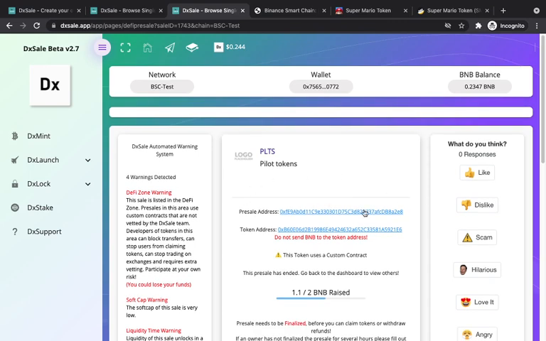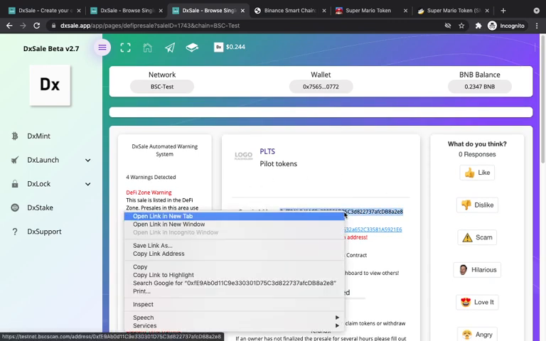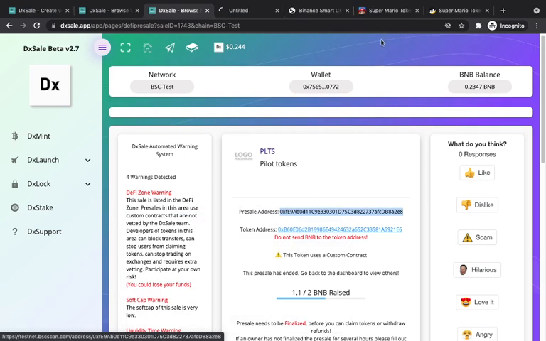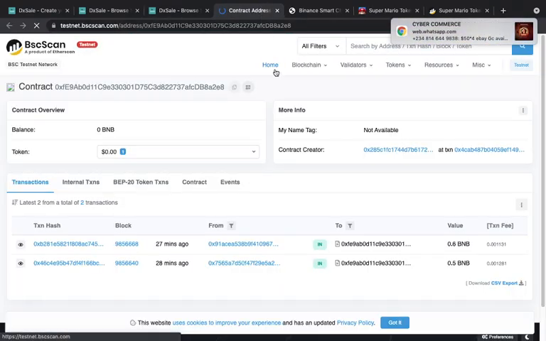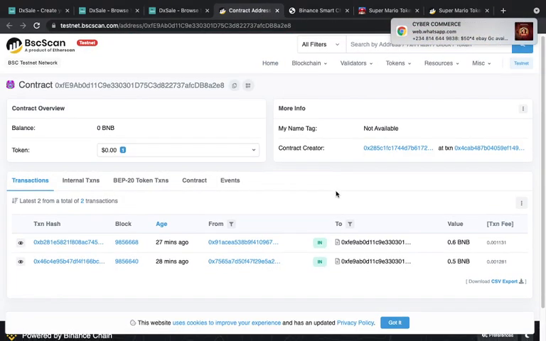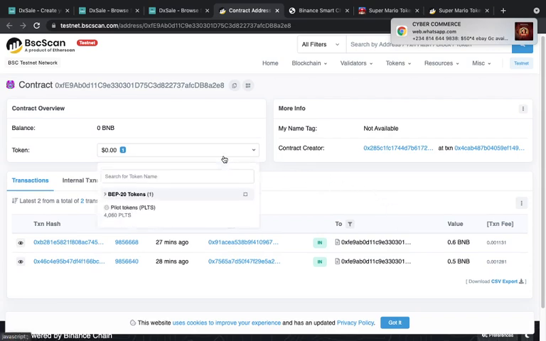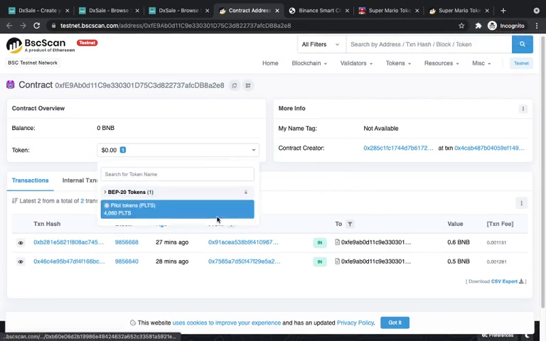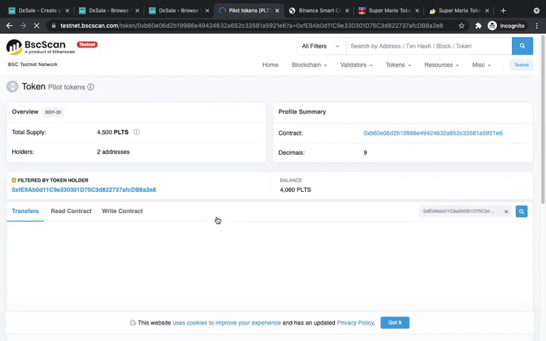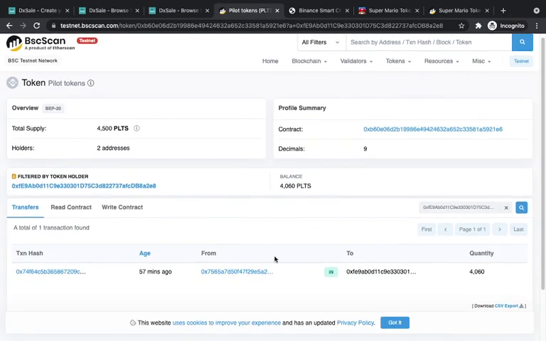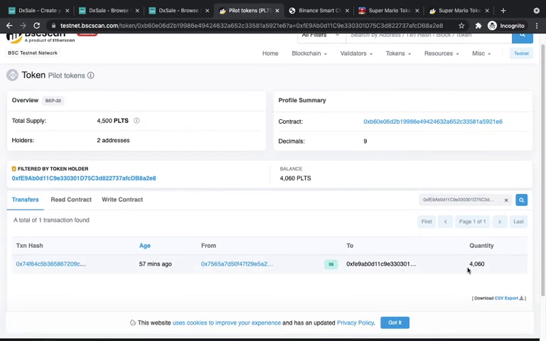So this is their presale address. Okay, let me see. All right.